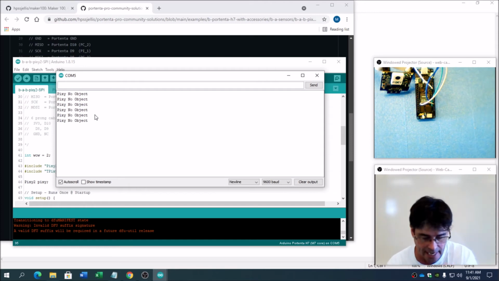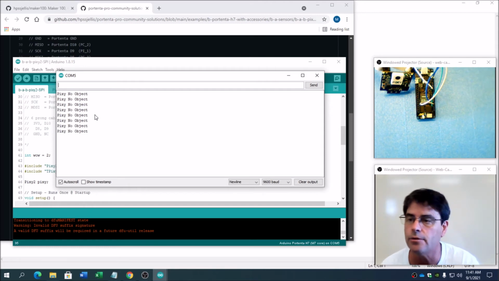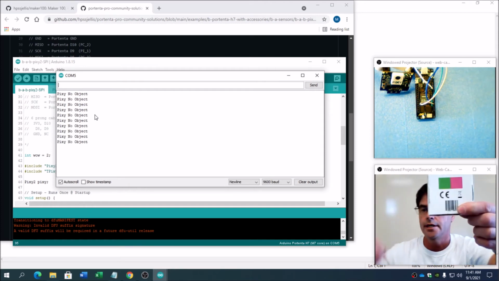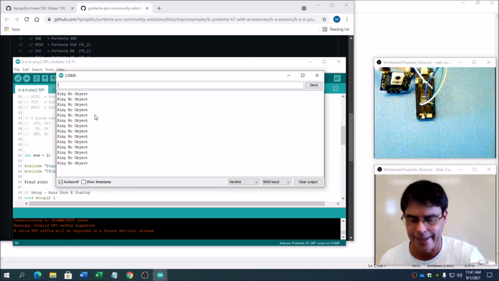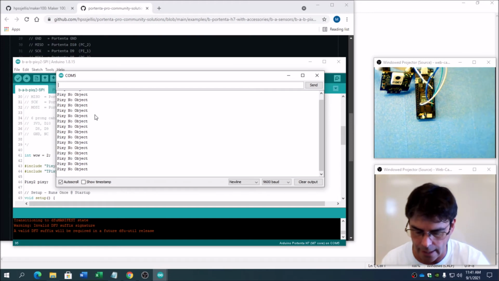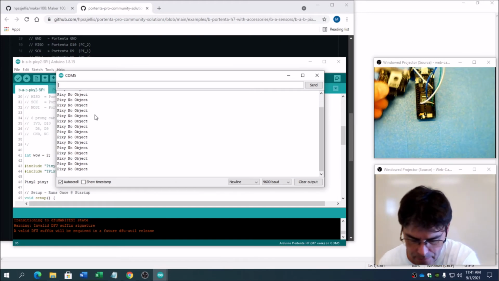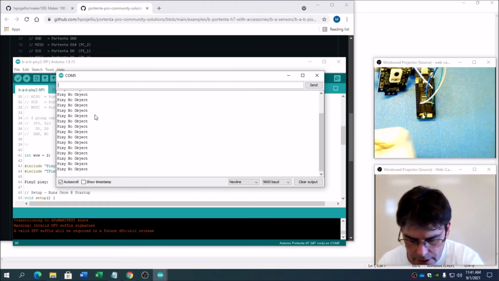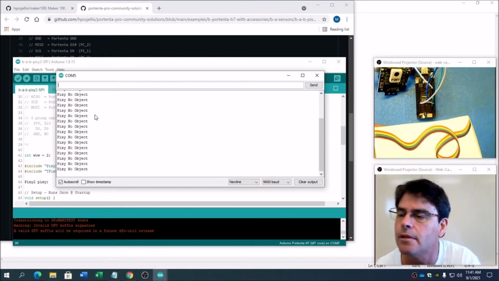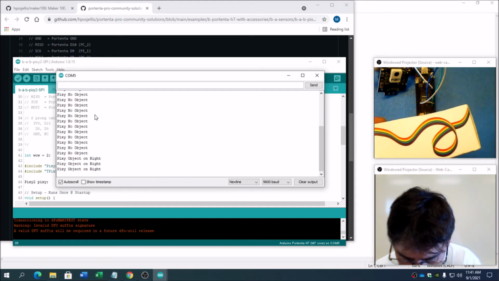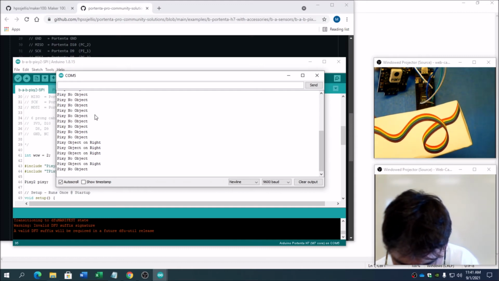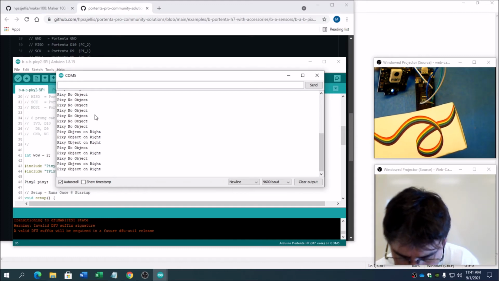Now, the Pixie has to be trained, and I have already trained the Pixie on one of these two colors. I think I've trained it on the green. It might be the pink. Really doesn't matter. At the very bottom of the Pixie, there's a light that shows up. Let me see if I can get the light. Yeah, there, you see the light? And it actually shows the color it's detecting, which I can't really tell if it's the green or the pink.